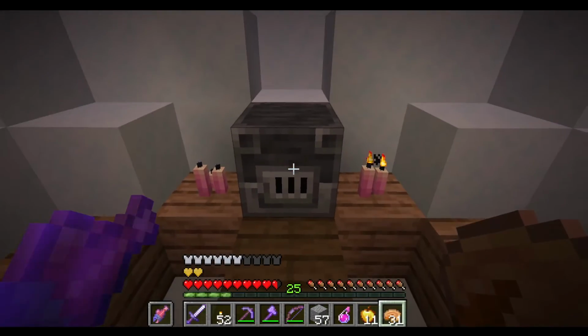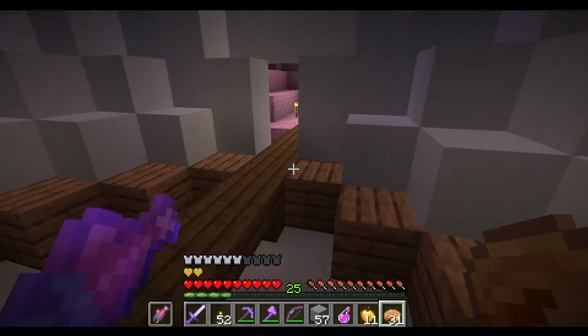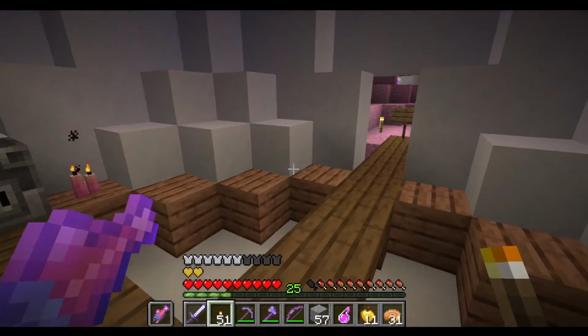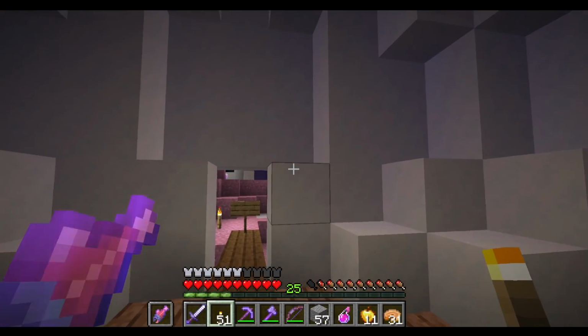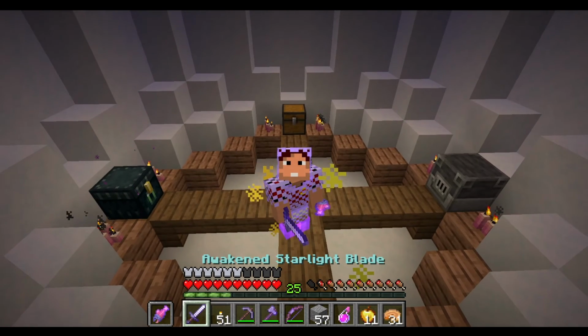Nothing here. Okay, this blast furnace. I took one from the orange area and gave it to the collector. That was one of the treasures for the collector. A furnace. A blast furnace. And I think I'm going to end the video for today.